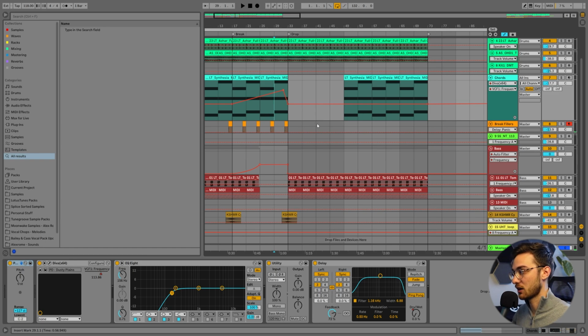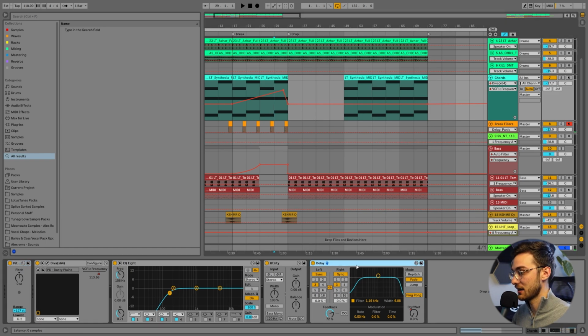So what I'd like to do to combat this is add a bit of a delay automation. So you can see my Ableton default delay loaded up on the synth channel on the chords. And what I'm going to do is just automate this delay dry wet, just like that. So the chords fade into the drop, and you can see there's quite a lot of feedback here. On default, it's set to about 50%, but in order to make it feedback longer, we're going to set it to 75%. This is how it sounds with the chords now fading out.